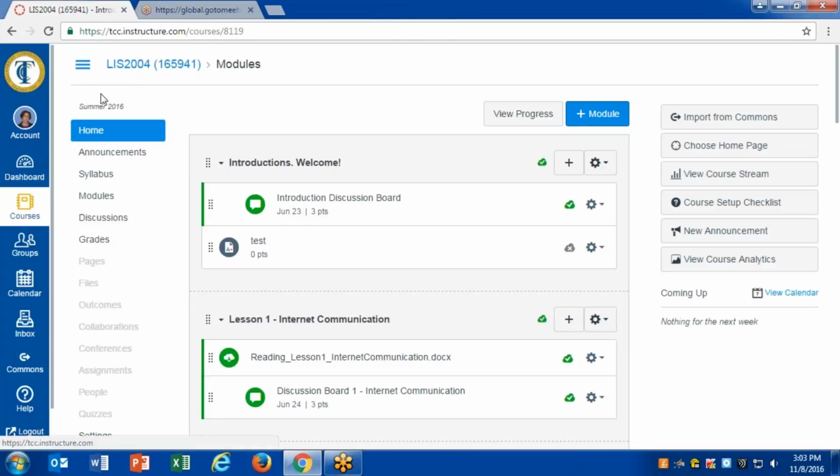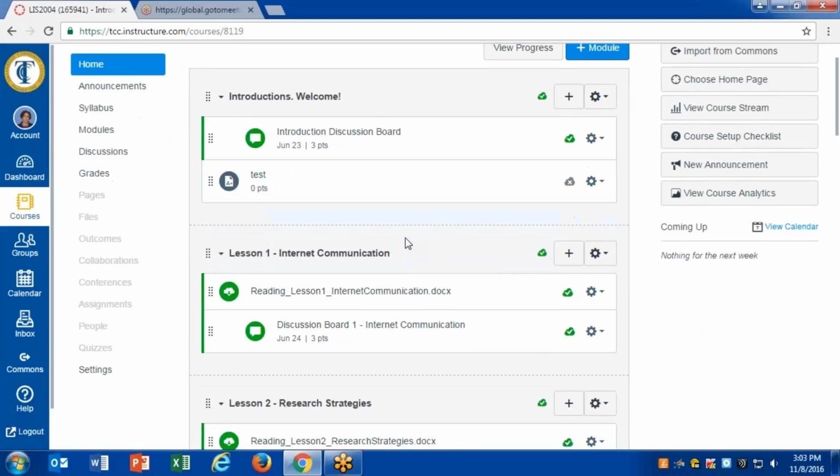Okay, so Canvas. This is my course shell from the class that I taught for the first summer express session, and the way that I set up my course is with modules. So each lesson for a student is a module. This is what you read, this is your discussion board, and this is the assignment. So I have it set up in chronological order of how students do their work. What I highly recommend, if you're not using the module format, is to create a module that is specifically set up for library content, or create a module that is linked as such.